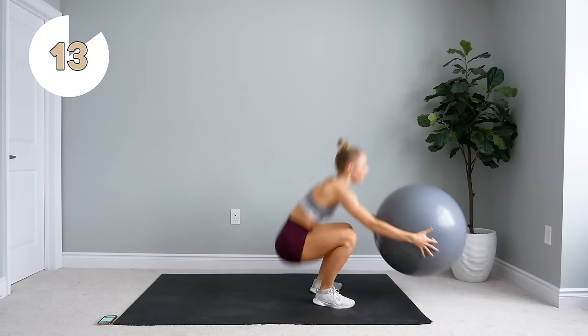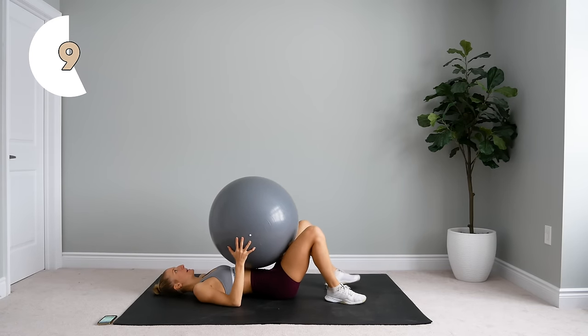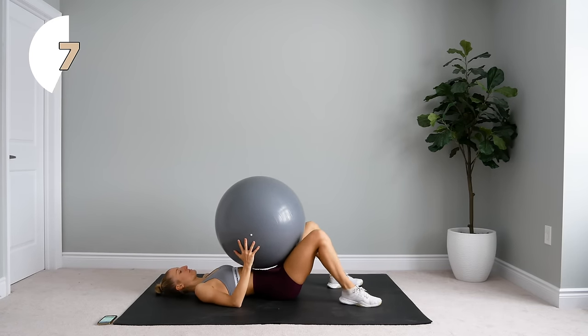Toss the ball in between our hands and our feet. Try to pick up the pace for this one.